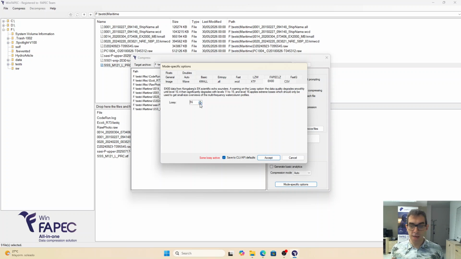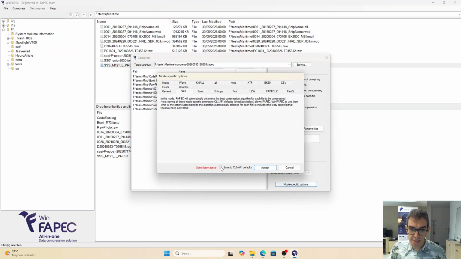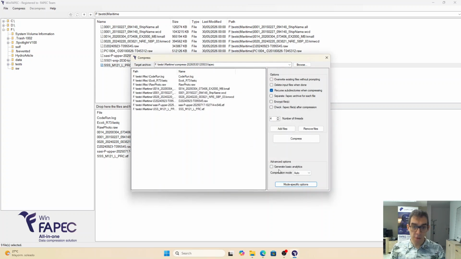But again, if you just want to get a very tiny file to be able to get the overall profile, this is your option, because it compresses the file at a ratio of even 20 or in some cases even 40. So just test that, okay? Let's leave the things at these values. Click accept. Note that, again, I forgot: when you go here, make sure that this checkbox is activated, because this will be the only way that the options that you have chosen are used in the automatic mode.